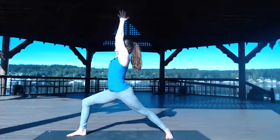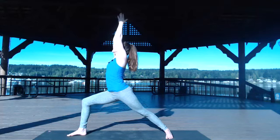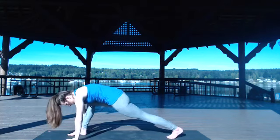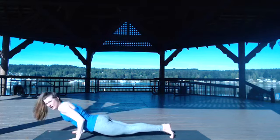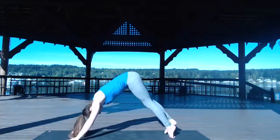Hold it there. Exhale, bend a little deeper. Inhale, reach higher, press the hands. Exhale, hands to the floor. Step back. Plank pose. Pause there because we can. Inhale, shift forward. Exhale, chaturanga. Upward facing dog. We'll do the other side. Exhale, downward facing dog. Pause here.